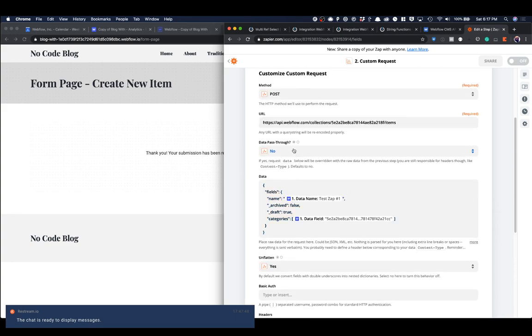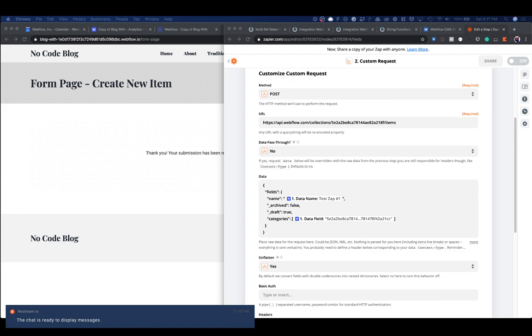I just want to make sure I'm not missing anything. We do have the name. We have archived false. We have draft true. So we do want it to be a draft item. And then let's see here. We have our categories that we're passing through, and that should be correct.